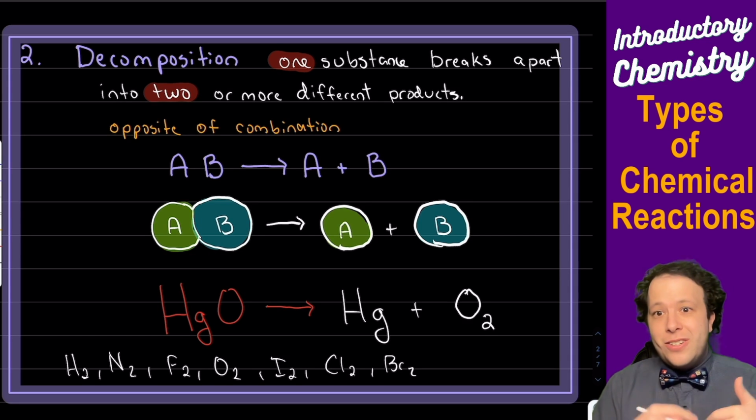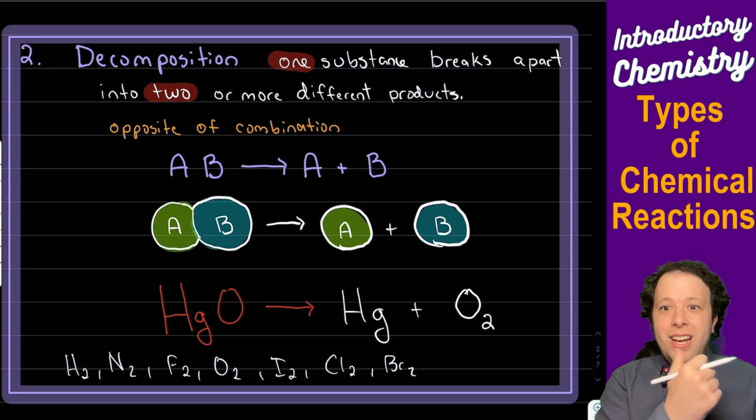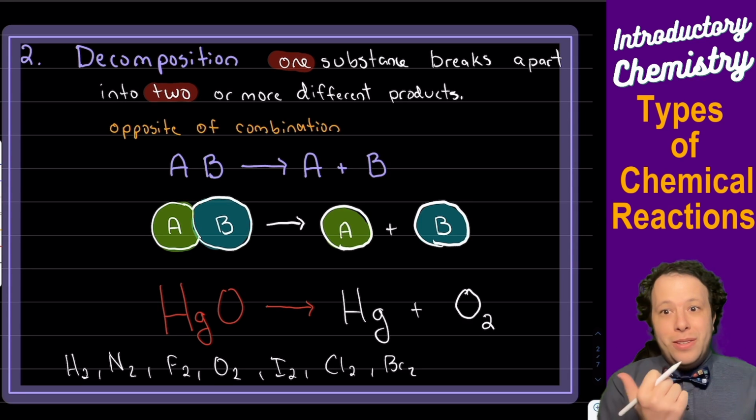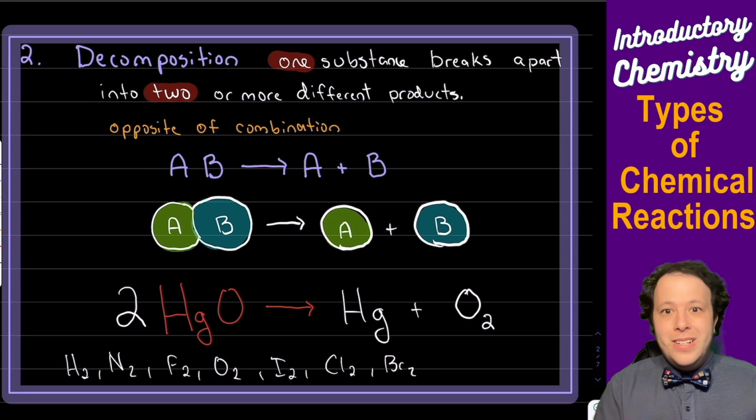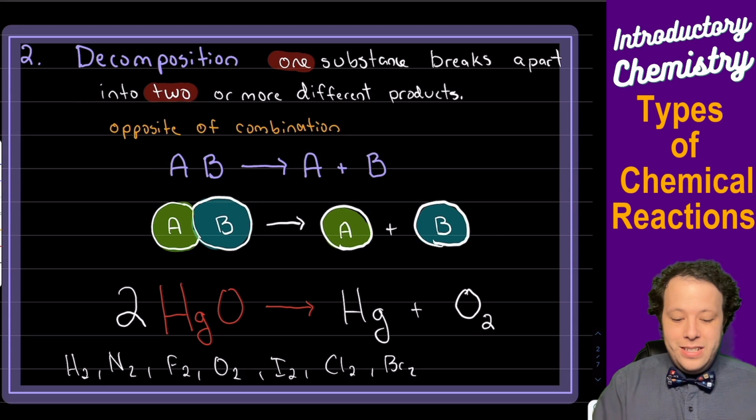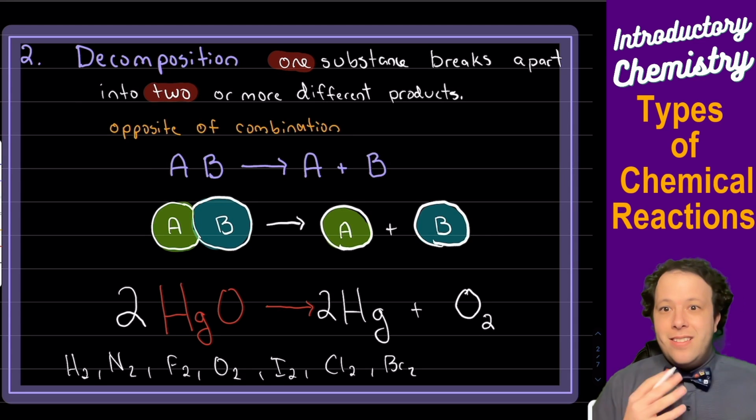Same thing when we're balancing charges, we're always checking our subscripts. Now, is this a balanced reaction? Right now, you'll see that there are 2 oxygens on the right-hand side, and there's 1 oxygen on the left. So how can we easily balance that? Well, if I put a 2 in front of HgO, that balances our oxygens, but now our mercuries are out of balance. So now we'll balance that one. So it's decomposition.